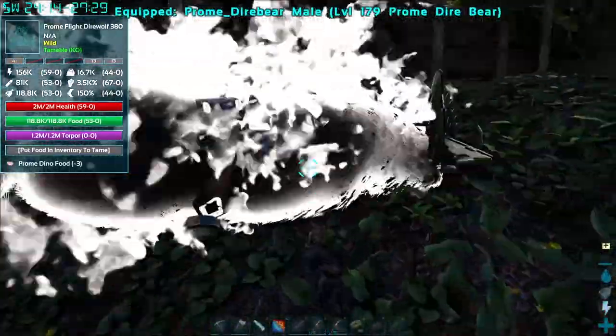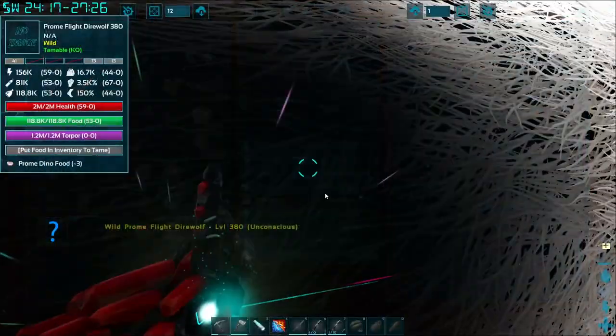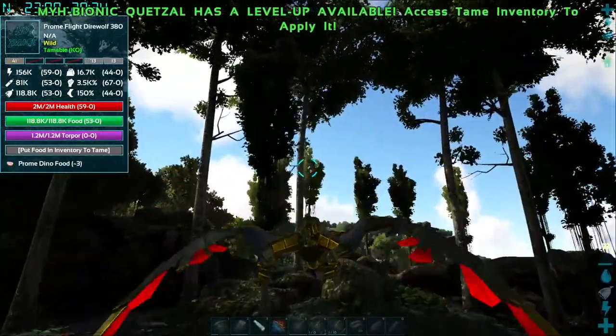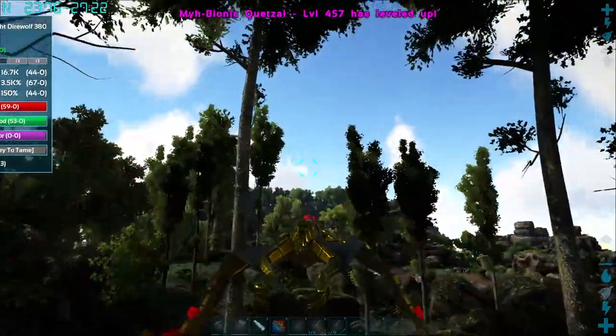The music is really cool, though. All right. Let me see. Oh, no. I can't. Yes, we can. We can access. Okay. We can access. We just need this prone dino food, if we can make it. Can we pump speed? Ooh, that's a good pump.